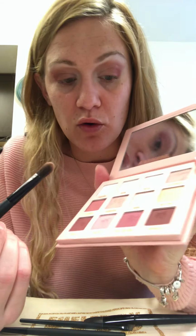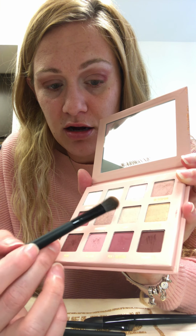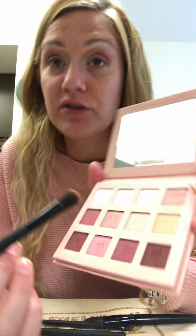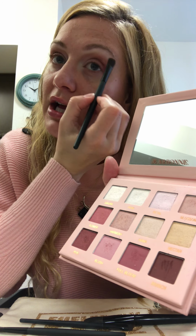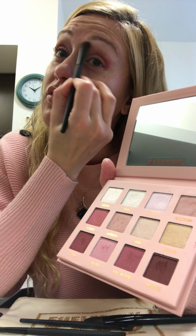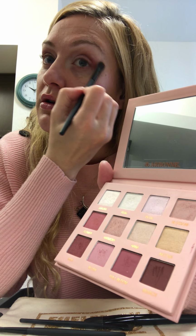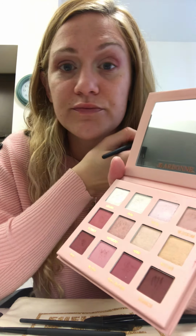Okay, there we are. So now we definitely have some blending to do, but I do need a bit more eyeshadow. There are places where I haven't really put any yet. So what I'm going to do is I'm going to get into my golds here. I'm going to use Hana to blend in Harmony and Peak, the two colors that we have up closer to the brow. So Harmony is on the brow bone, Peak is the highlighter, and I'm going to use Hana to just kind of blend those two together. It's a nice gold shimmer, and it's just going to create a soft blending effect between those two colors.